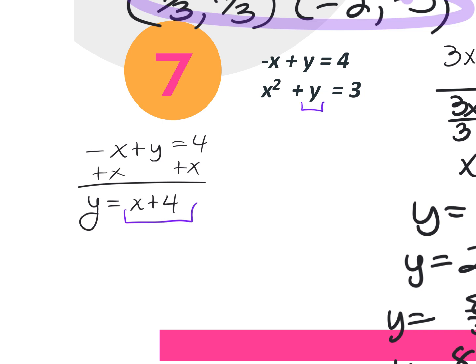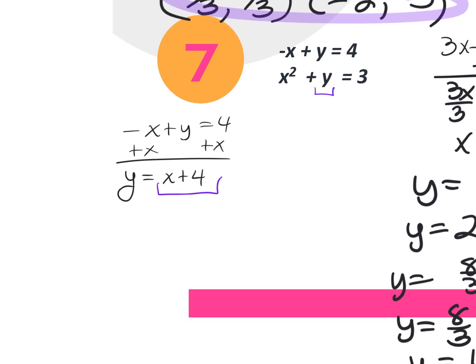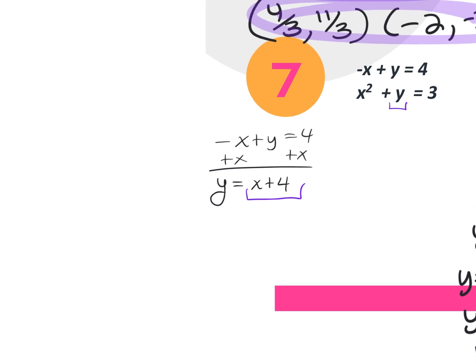Now, if I would have solved it for x, notice the x squared is positive. Then I would have had to take that binomial and FOIL it, and it would have gotten a lot more complicated. So this is why it was easier to solve for y, because y didn't have an exponent that I needed to apply to it. So let's go ahead and rewrite that second equation.